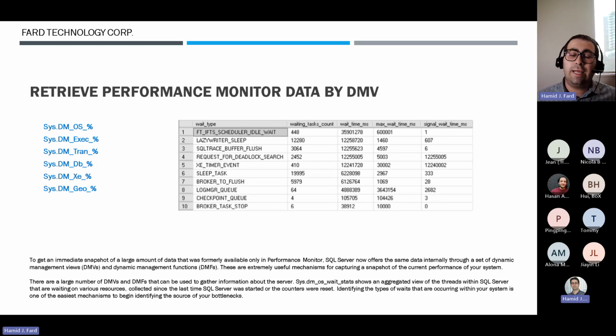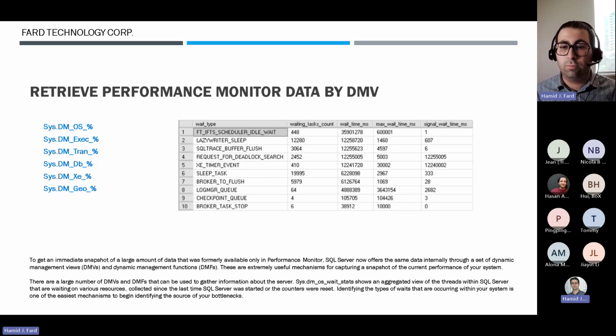If you want to look at the database related information, it is the DM underscore DB. If you want to look for extended events related data, you can look for DM underscore XE. If you want to look at Azure SQL replication related data, you can look for DM underscore geo or DM underscore database.